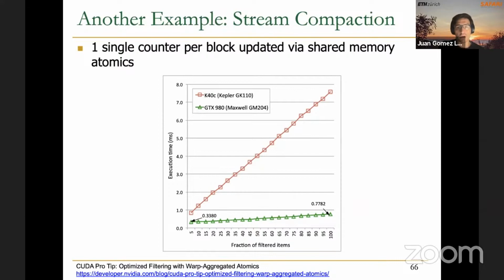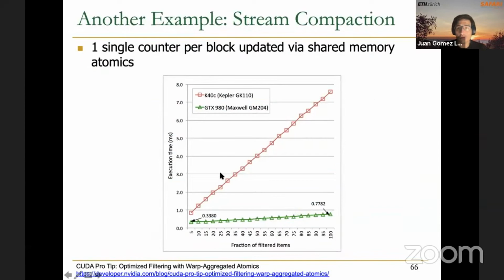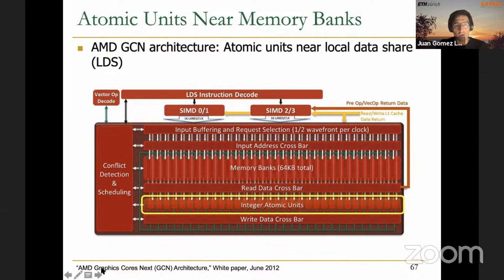If you want to learn more about this type of string compaction, I would also recommend this interesting post in one of the CUDA blogs. And by the way, you might be asking yourself, what does Maxwell have in the shared memory to be so fast when executing atomic operations in shared memory? Well, I don't really have any details about how the hardware is built, but I can show you, for example, this picture that comes from a white paper from AMD, where they also describe their shared memory.